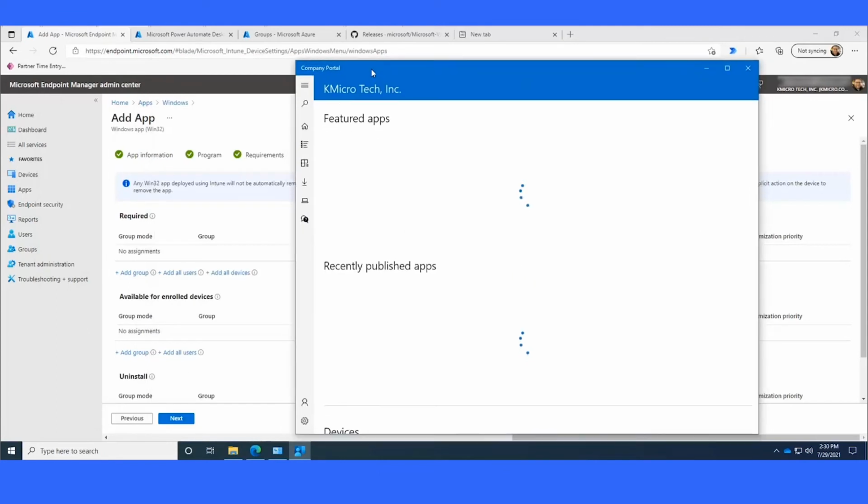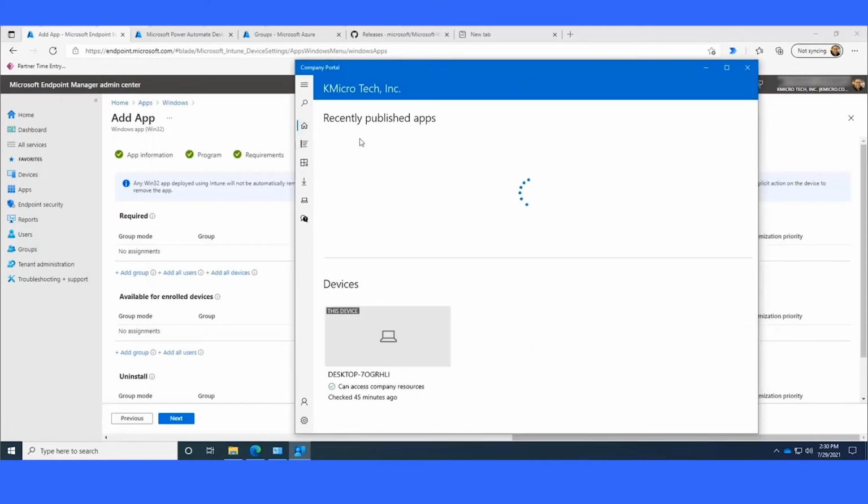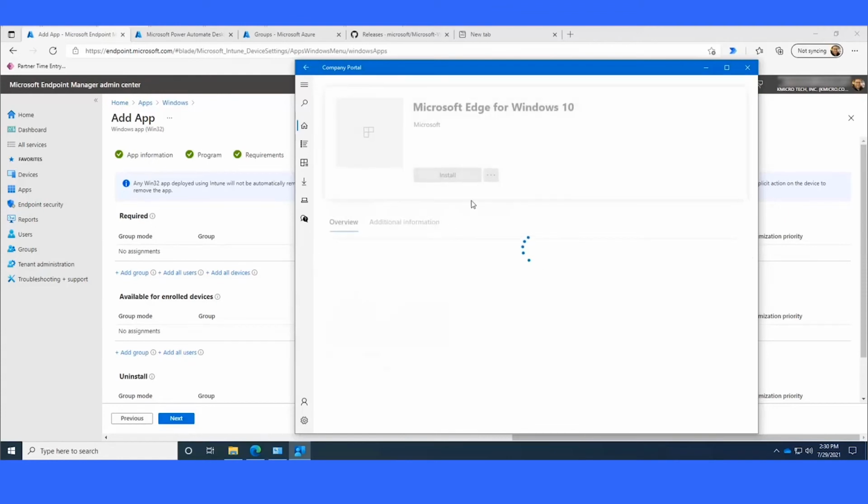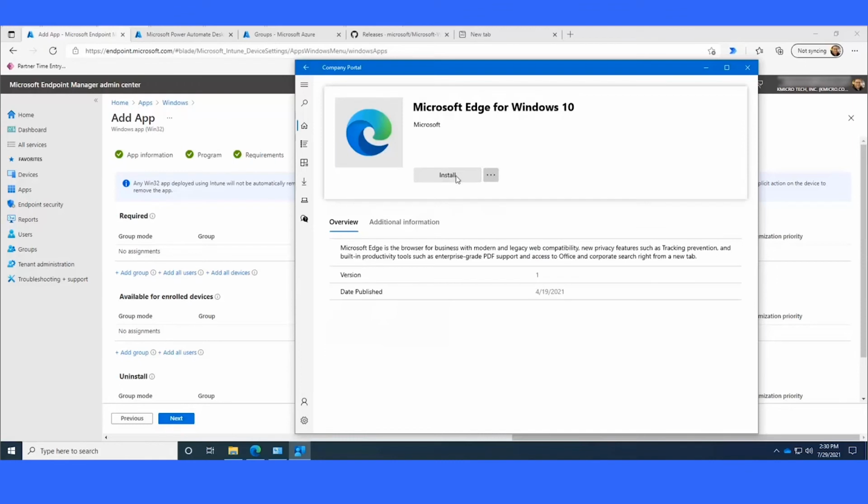So what you could do is make it available, and here under the recently published apps, somebody could then click on it and, on demand, click install, and it will enroll all the same ways that it would with required, except it doesn't automatically install it and automatically update it if it's removed from the client.